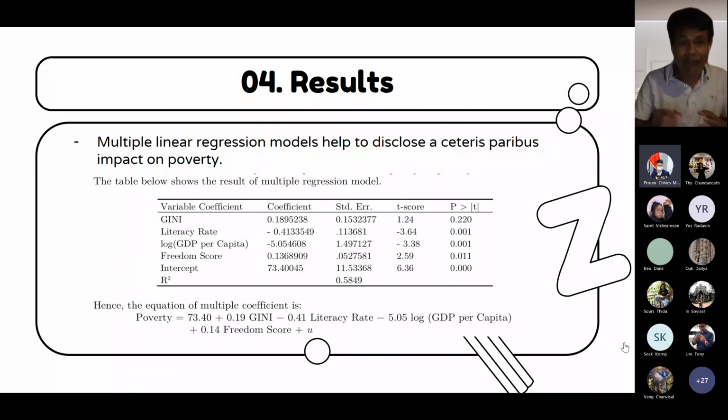Again, we will discuss inference next week. All right. Thank you, group 3. So as you can see, when you use multiple regression, one of the important notes is that the coefficient is quite different, dropping from 0.6 to 0.1. So thank you, group 3. Now you can stop sharing your slide.